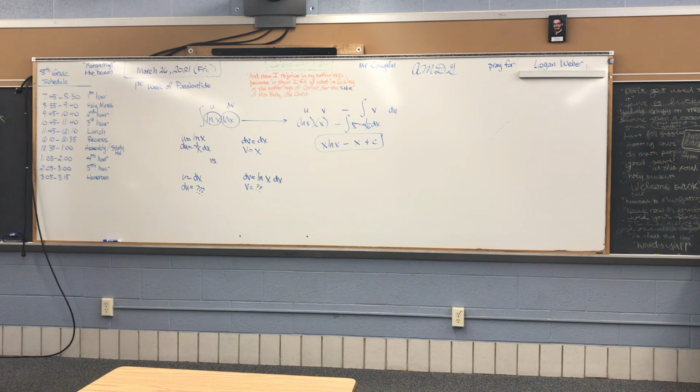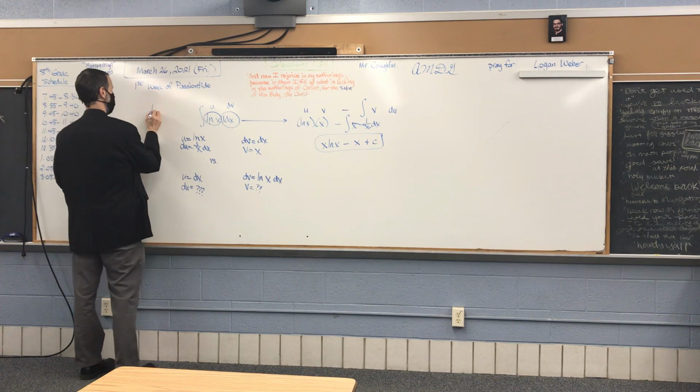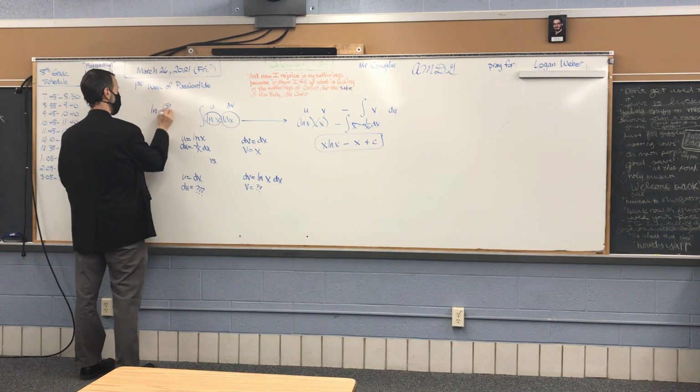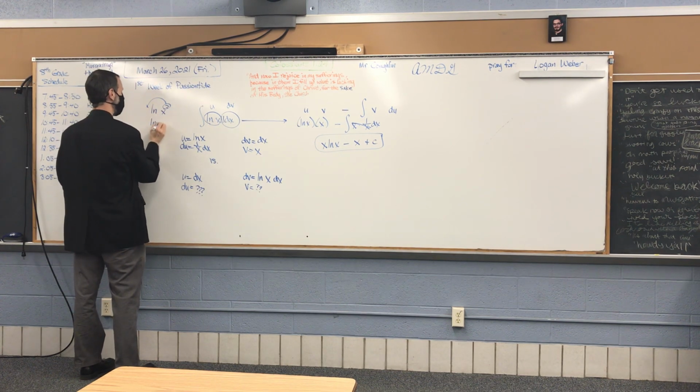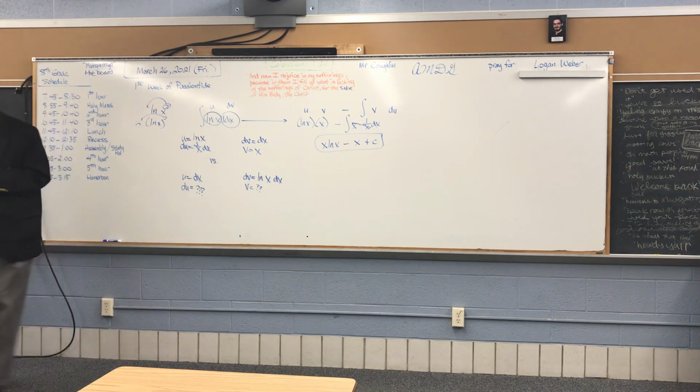Sometimes you can also use log rules to help. Now be careful. Number 7, can you pull the square out front? No. Only if the x is squared can you do that. So be careful. If there was ln of x squared, this can pull out in front, but ln of x quantity squared, don't do that. Make sense?